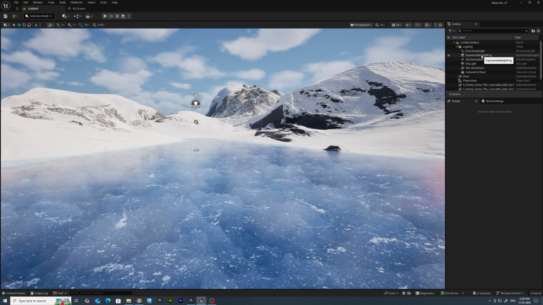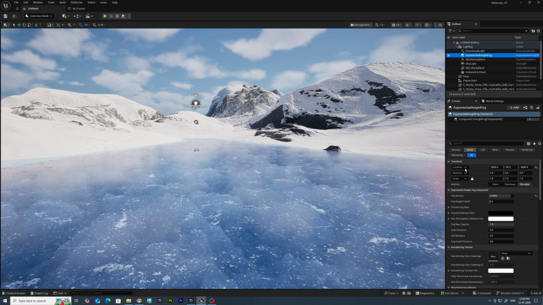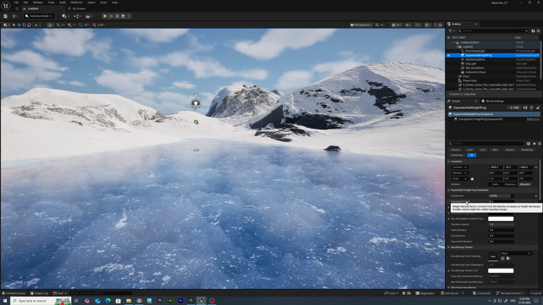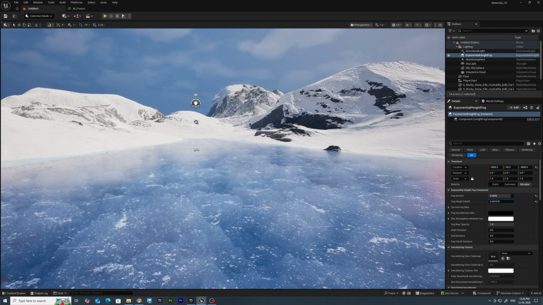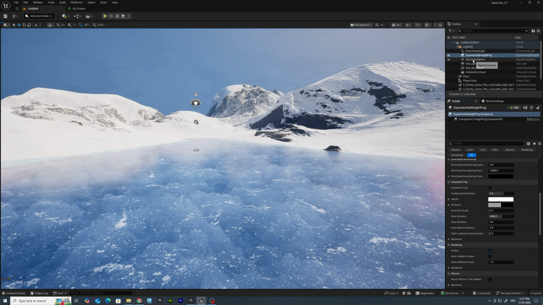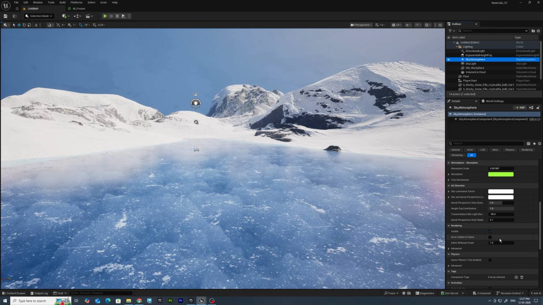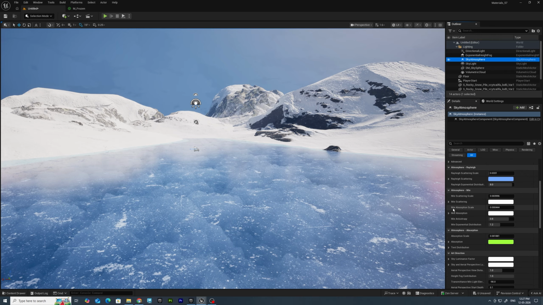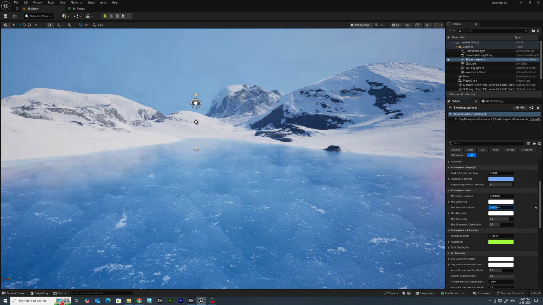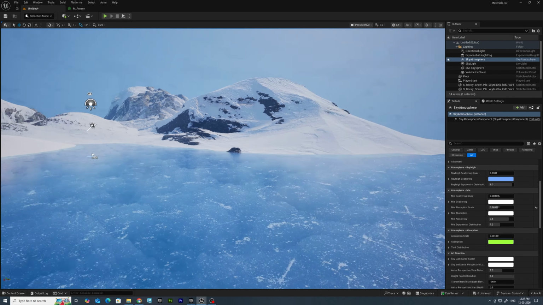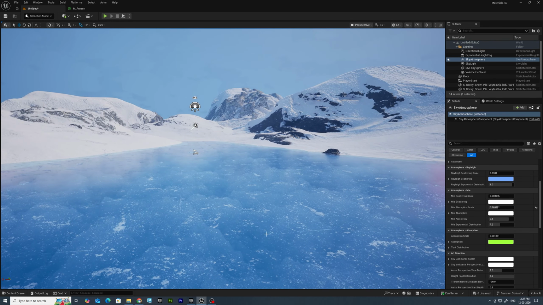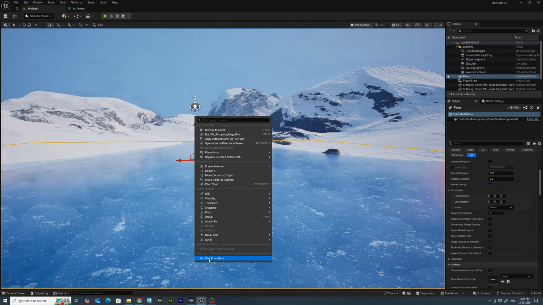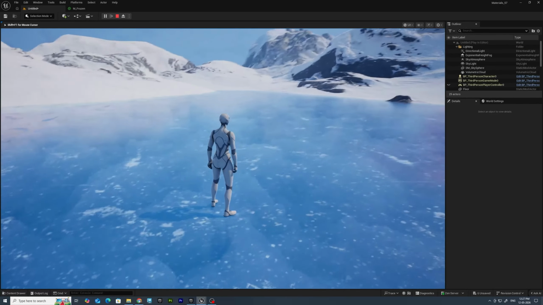I'm going to change the exponential fog. Just select the exponential height fog. I'm going to adjust the fog height falloff. I'm going to reduce it. Go to sky atmosphere. I'm going to change this Mie absorption scale. Increase this. You can see the blue tint you get, which gives a nice snow environment. Right click and play. You can see this.